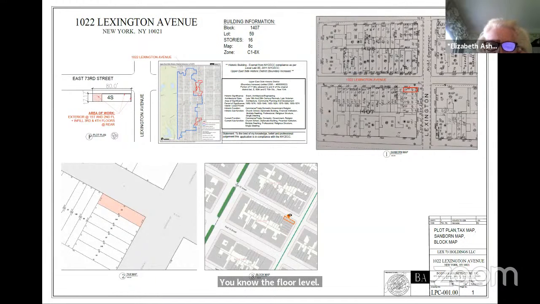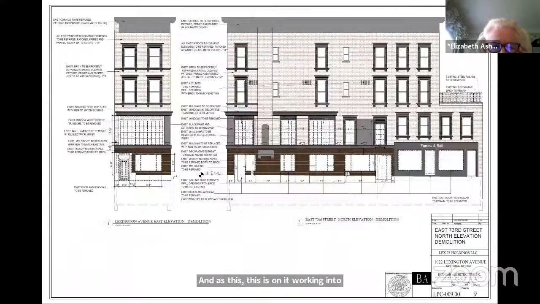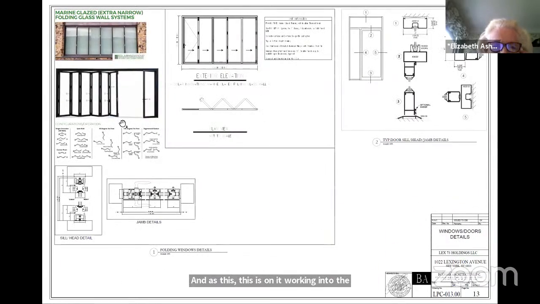And as this is working into the residential side of the proposal, I would have preferred divided lights. I'll give some thought to this, but I can't say I particularly like it. Thank you, Elizabeth.